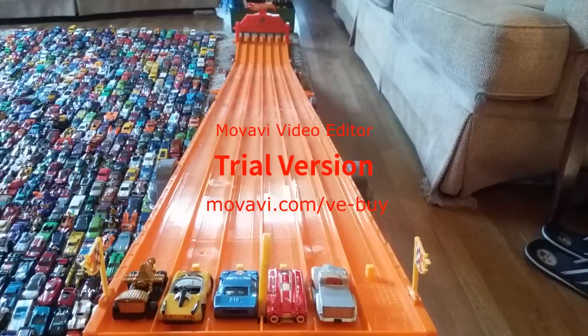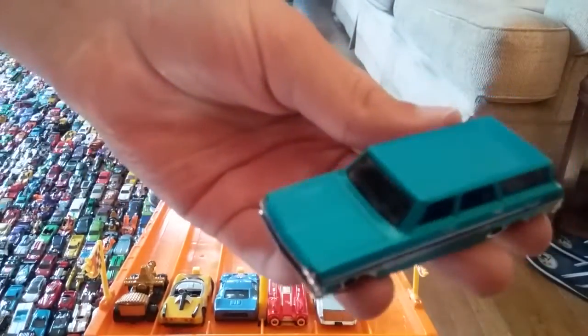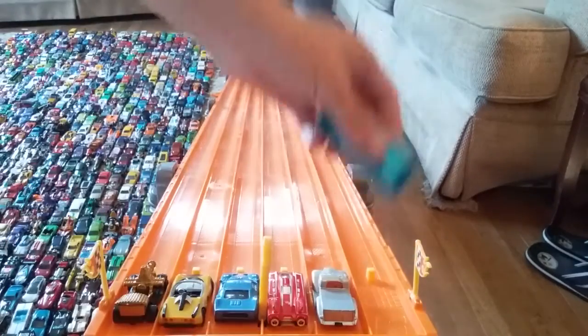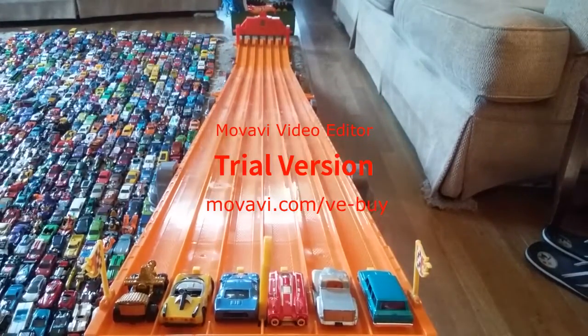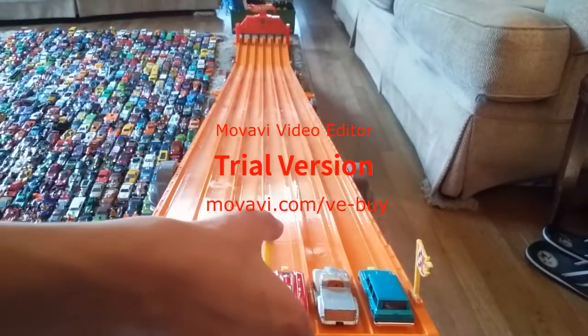And in lane 6, we have, looks like a Chevy Nomad or something. Station wagon. Probably from the 70s or 60s, something like that. Let's see how they do.